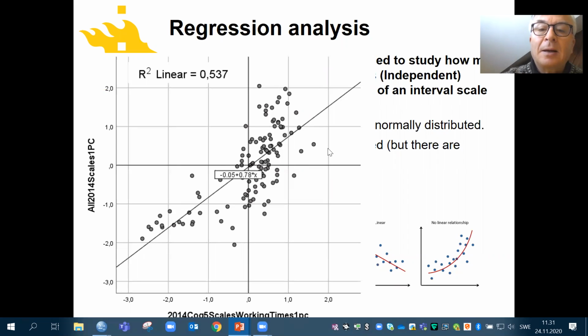The other end here, you can see that there's a tendency to get higher results if you use more time, but it's no guarantee. So there are a few kids who use a great amount of time, but still get pretty average results. Well, this is clearly better than average, but still. And the kid who has gotten the best results uses a relatively average amount of time. So really quick, fast thinker.